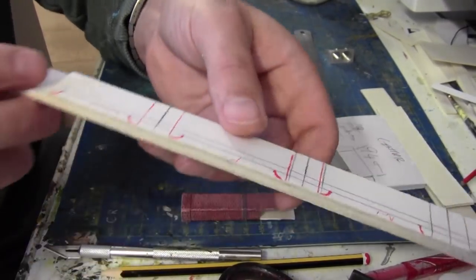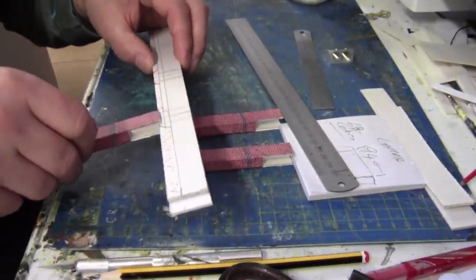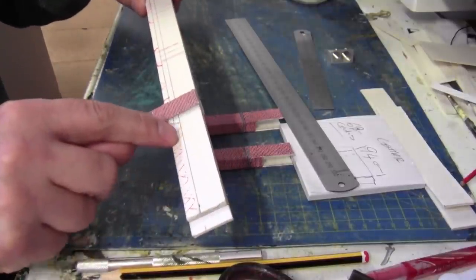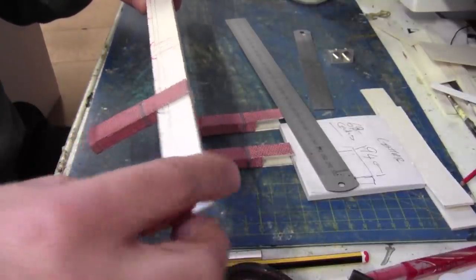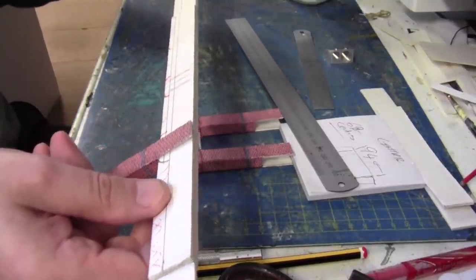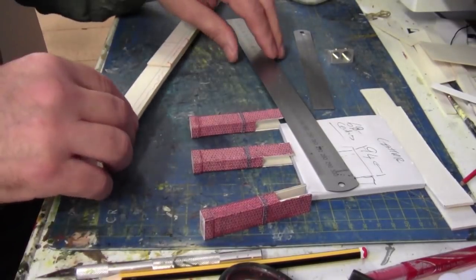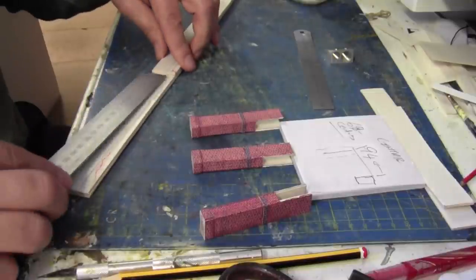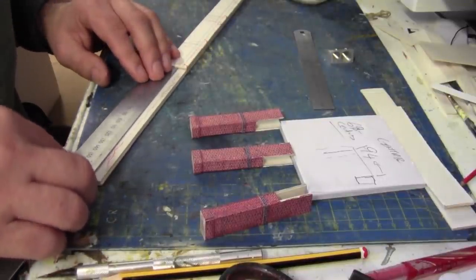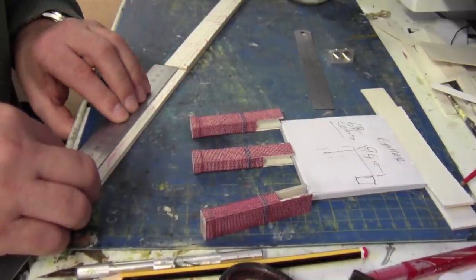I'm sure I did this last week. So it's all more or less the same as what I did last week. The only difference being is I'm cutting out this piece here to make it narrower to go over the footbridge, and the rest of it is more or less the same. So it's time to start cutting. I shall do this one first. Then we'll try it on the brick wall.